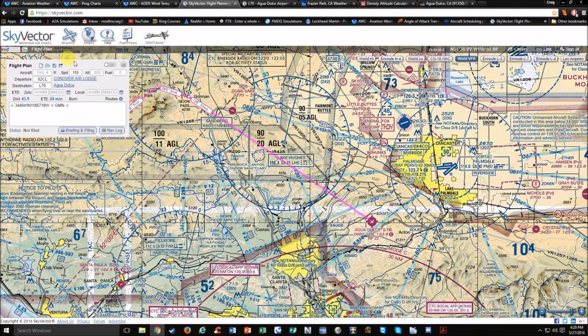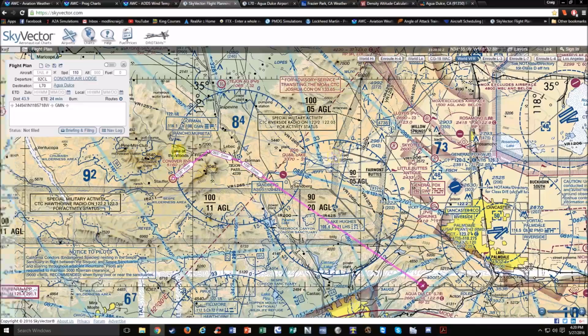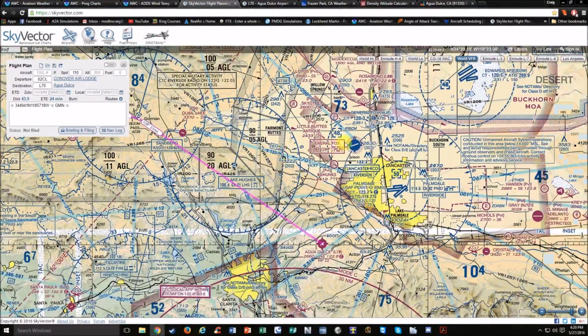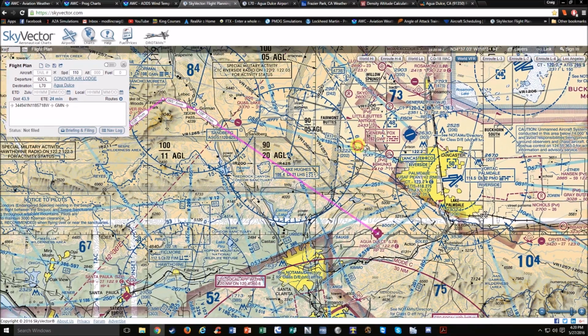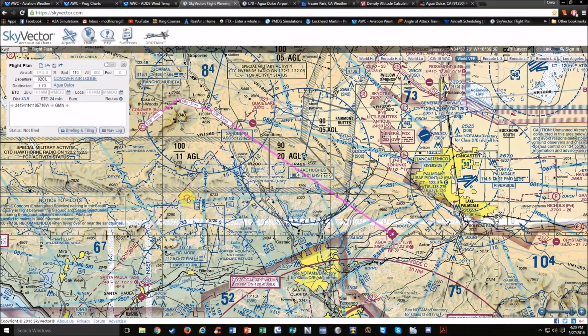If we click on flight plan, I put in 110 knots, and it says if we're flying at altitude along this whole route, it's going to take us about 24 minutes. So we're going to be definitely okay with fuel. And then there's a few alternates along the route we can go to if anything happens. So we got plenty of choices to choose from. The other main concern along this route is you just want to make sure you're clear of everything else airspace-wise and obstacles and other stuff.